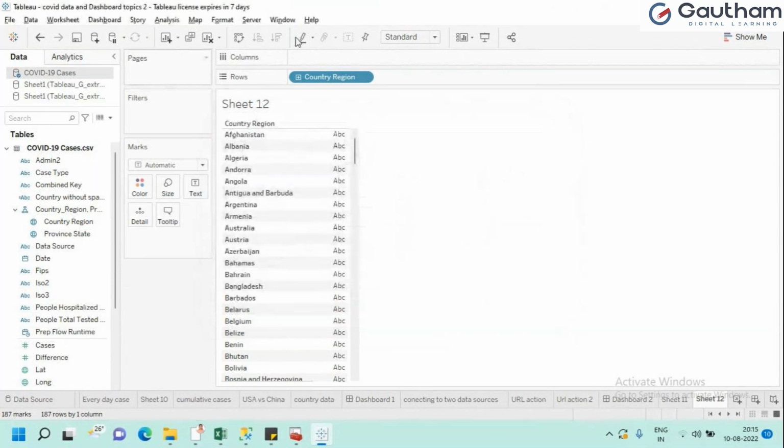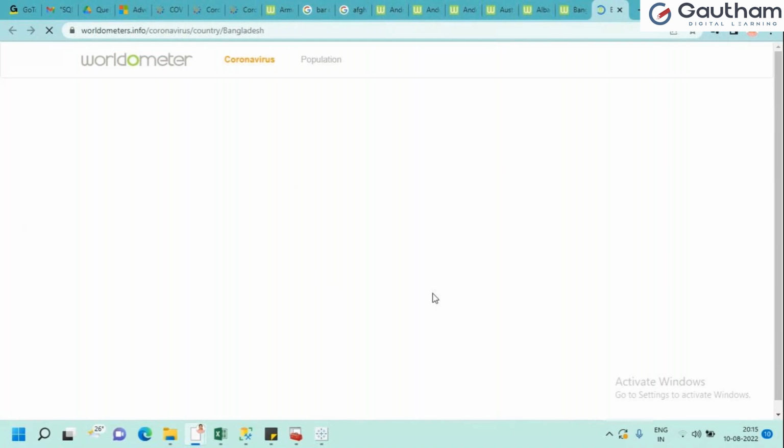Only where it is useful can I give you this idea about how to create this URL action worksheet, and then you understand the purpose of it as well. So you also practice in that way, so that you never forget why I have created this one by URL action, because we are concentrating on COVID related data: how the cases are running, how many deaths are happening, how many recovered patients there are. That is the data we are looking at here. I wanted to see how many cases for the Bangladesh people. Then I click here, and I can see it.